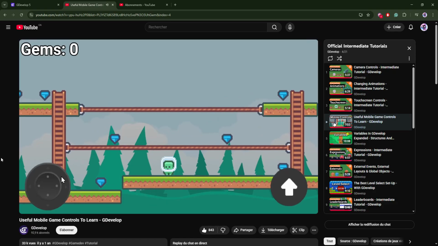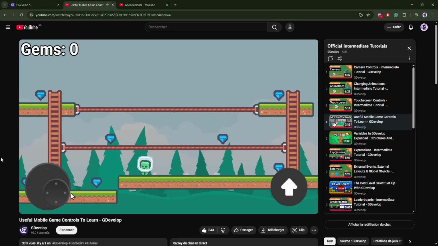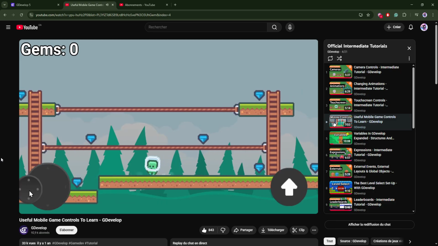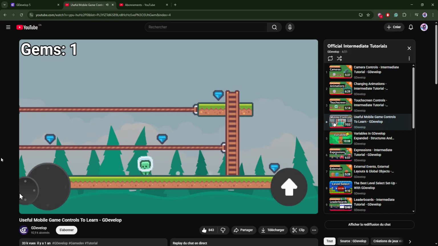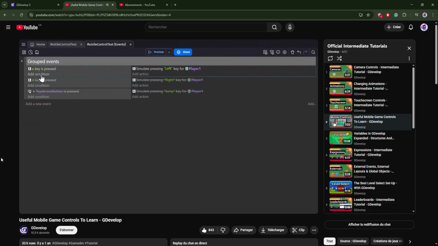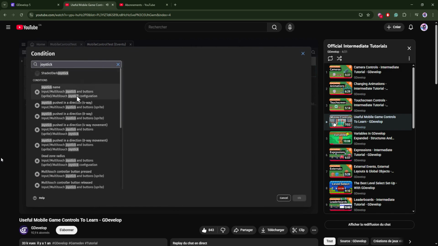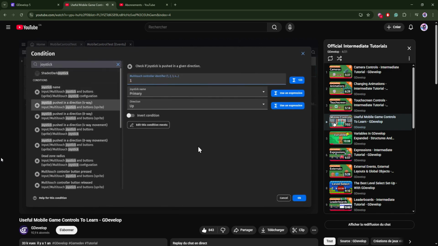Now, the joystick is right here, and when I go over, you can see that the platformer character is being controlled by the joystick, even though I don't have the animation set up with the joystick, because you'll still have to set those up in your event sheet. And you can do that by checking to see which direction is pushed in. So if I type in the identifier for it, which for this joystick is 1, I can check to see if it's going in one of these directions.